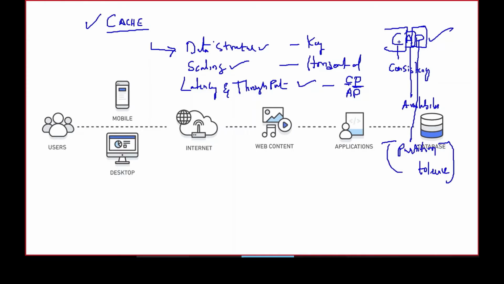I told you, if you're looking for consistency, you need to lock, so obviously it might not be available. If you're looking for availability, don't go for locking, so don't look for consistency. Predominantly Hazelcast is AP in nature, that is availability plus partition tolerance. But if you want to make it work for consistency also, you can configure it. That is what I'm trying to say. So even the CAP theorem is brought into the picture. What you are looking for, whether consistency or availability, influences latency and throughput a lot.